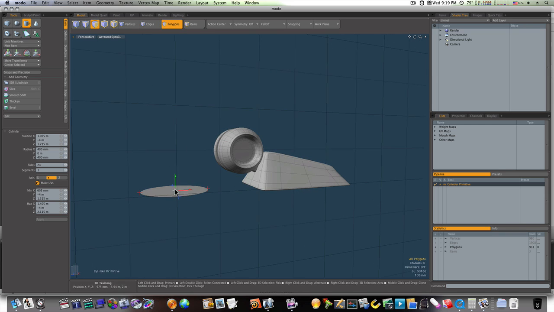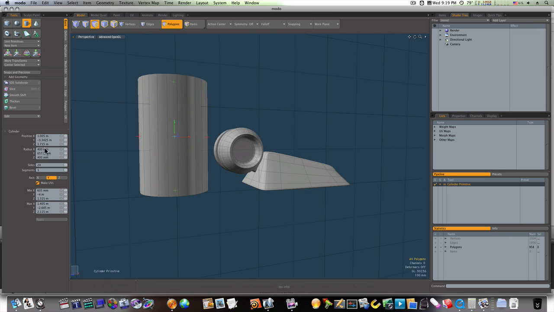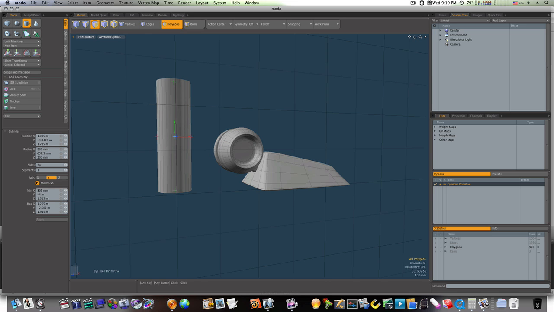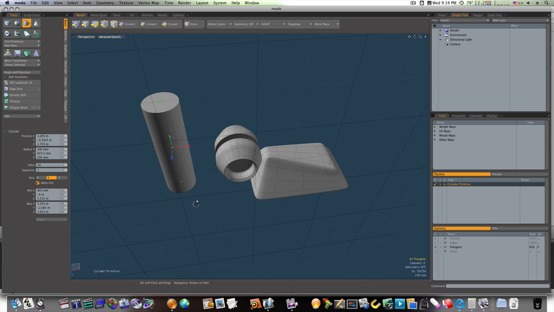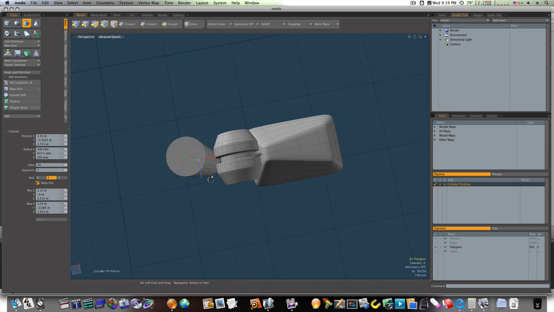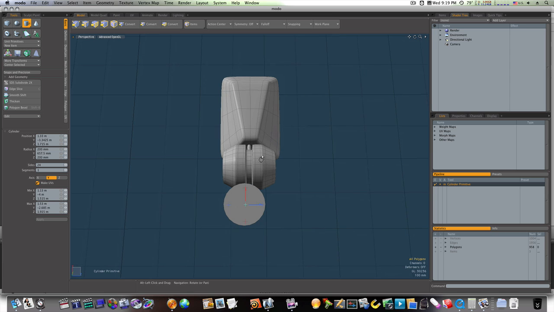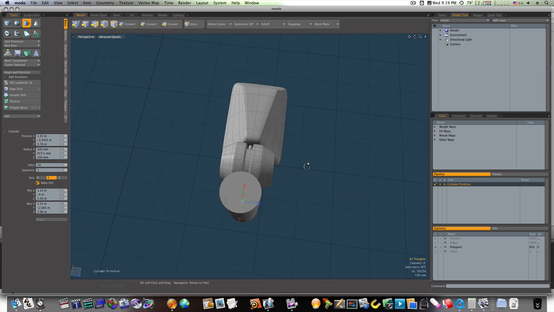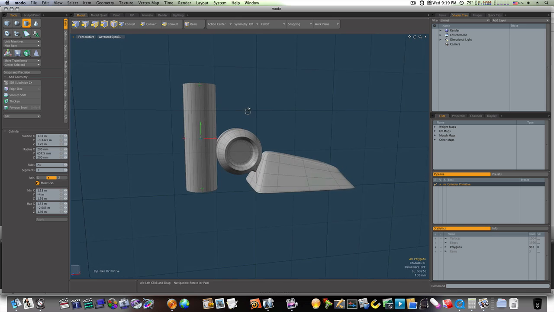Okay, and I'll bring it up. Wow, that's a little big. Let's make it half that. That's a little better. Now I'm going to butt this up here just as a reference and try to line it up here the best I can just by my eye. Okay, so now we have that as reference.